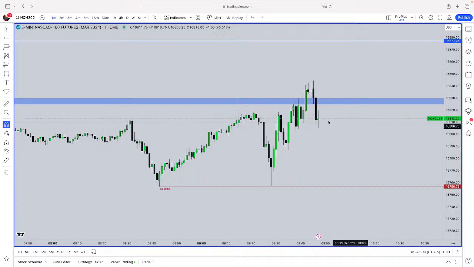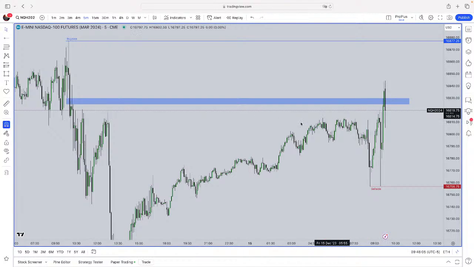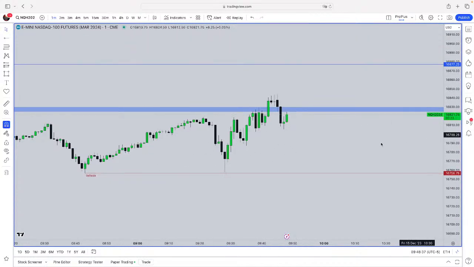So here, let's have a look here. So if you look on the 5, buy side here has been taken, and it's ran into this inefficiency here on the 15. On the 1 minute time frame, taken out high, market structure shift, fair value gap. So that's the 2022 model. But you have to just make sure that you're on the right side of the market for you to be right.